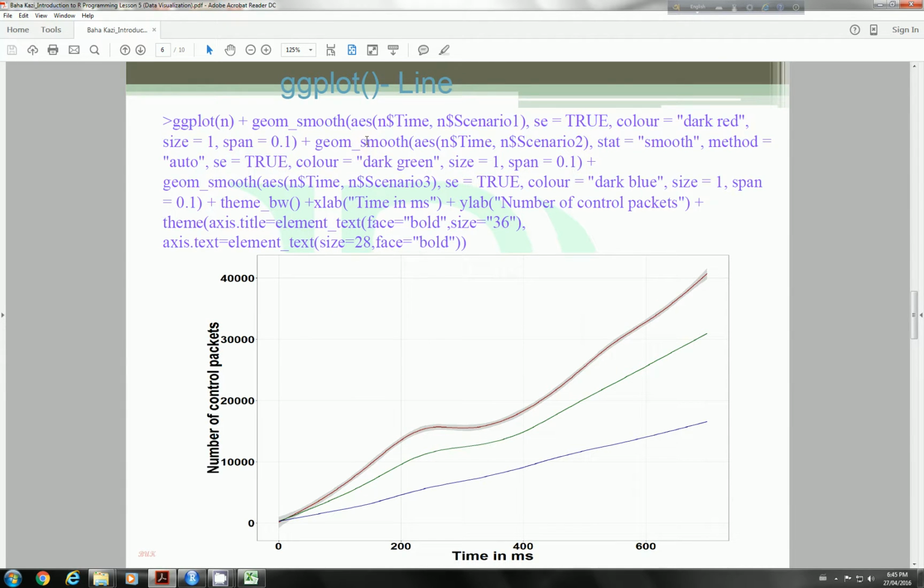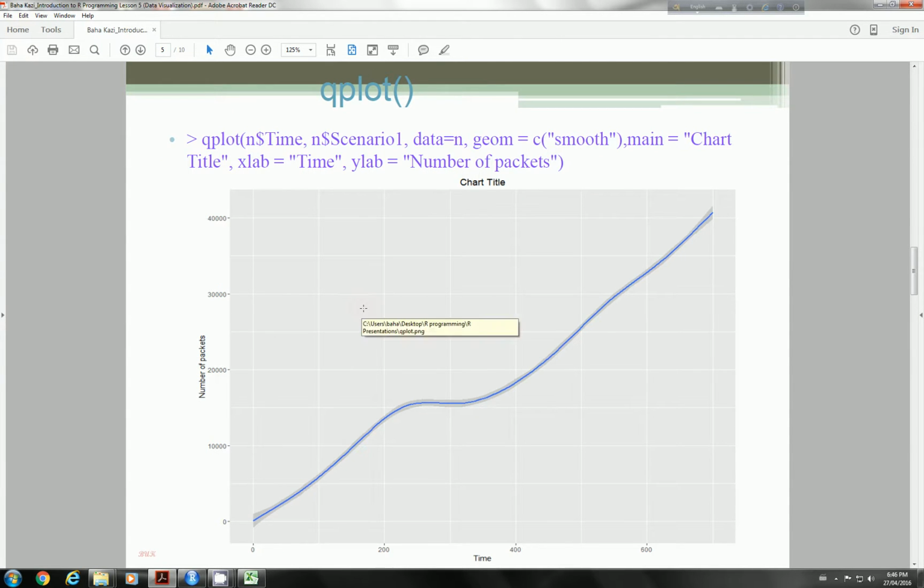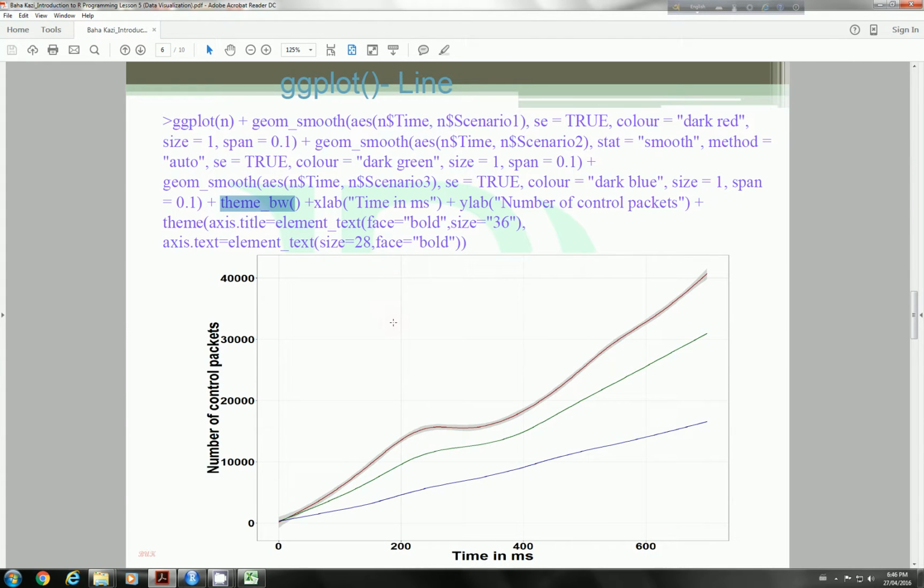Same thing for all the 3. Geom is smooth for scenario 2, and for scenario 3. And here I say the theme background is null, so it becomes white. If you see the previous one, it had a gray background, and here it is white.